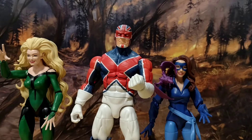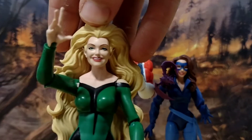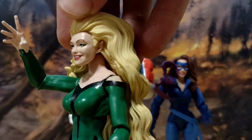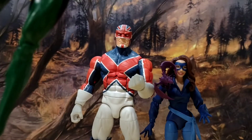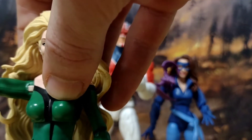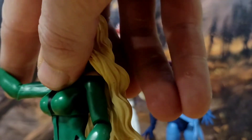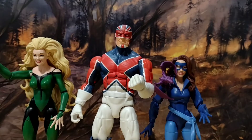Kitty Pryde — this is her when she was younger, so she's the right height. She's shorter than Megan, so this is like a teenage girl; that works. Megan again is perfect height. They're on older female bodies, which is not great because it means they have limited articulation. Megan's hair is very nicely done, and her face does have an ethereal quality — I don't mind the face on this, though some people have been critical. Good paintwork all around, except under the arms — they haven't painted the peg green, and it stands out. It's an unfortunate thing.